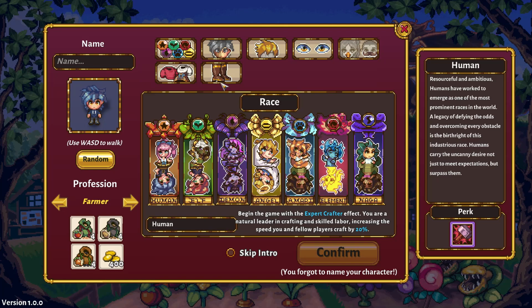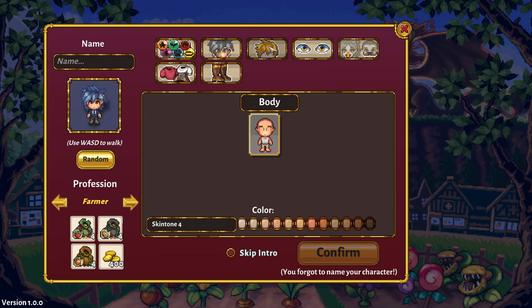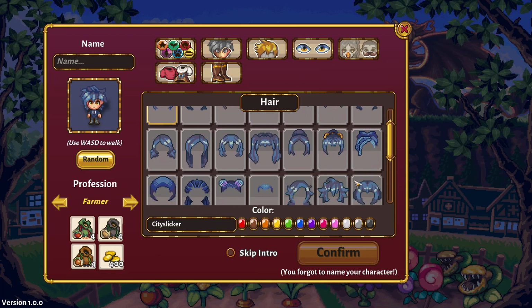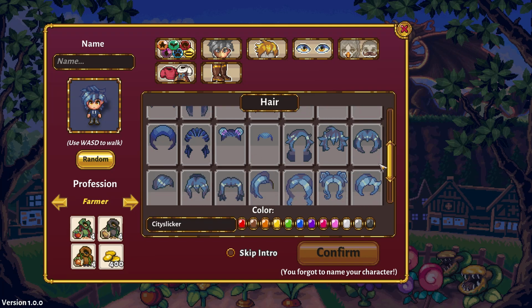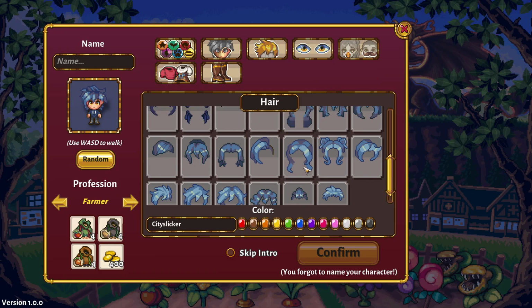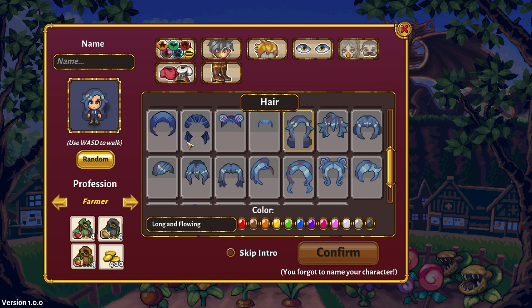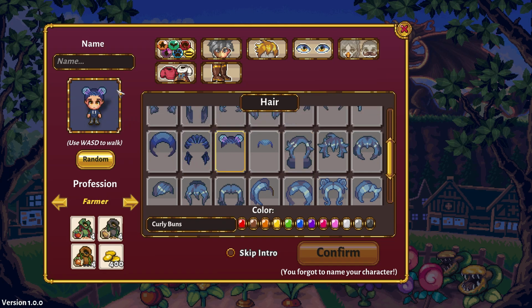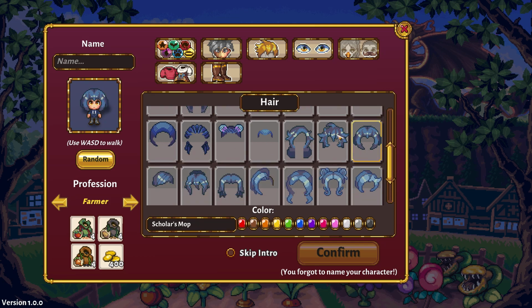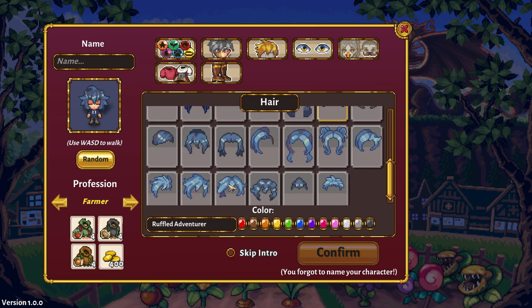We have, let's go with human, and let's check what body is the same. Hair. Okay, in the past hair were just these, and now we have a whole new section down here. Look at these. Wow, they added so many different styles. Oh, this is pretty nice. Oh, this is heavy. What is this? But yeah, I don't know, this is old, I don't remember, but finally way more styles of hair.